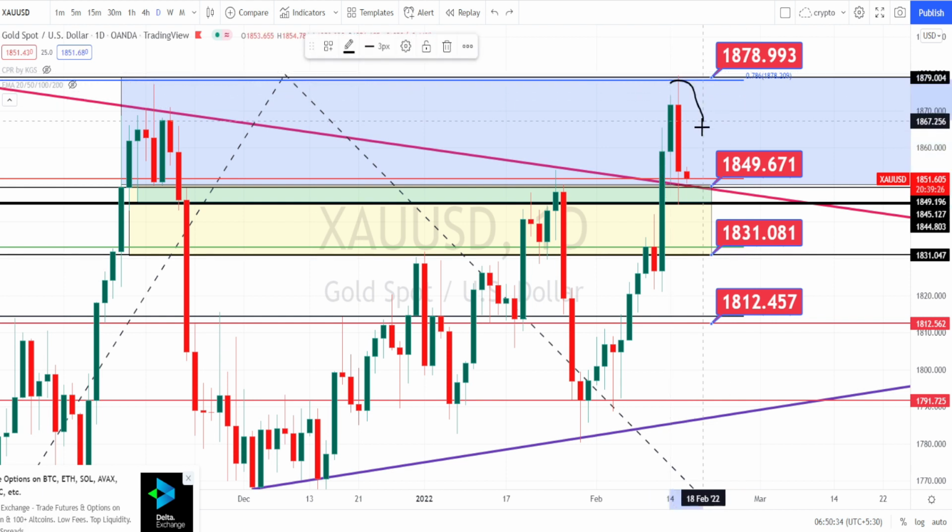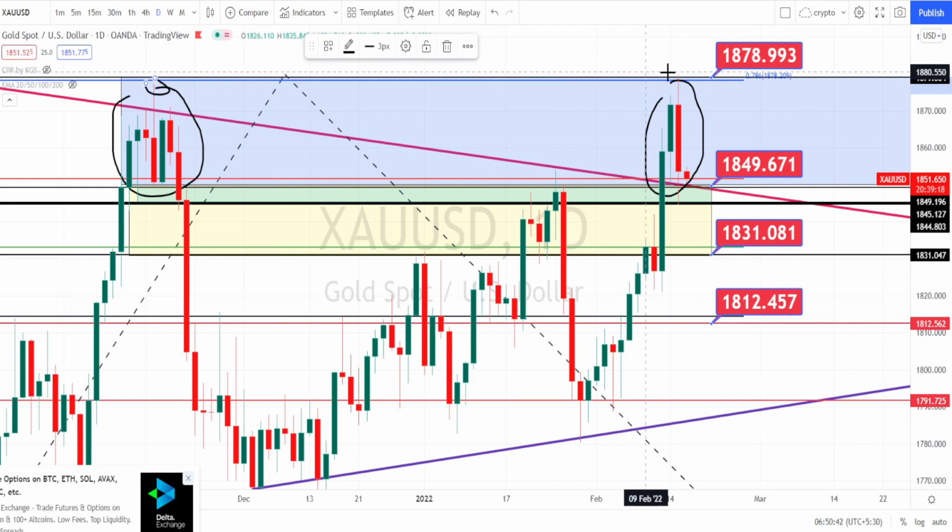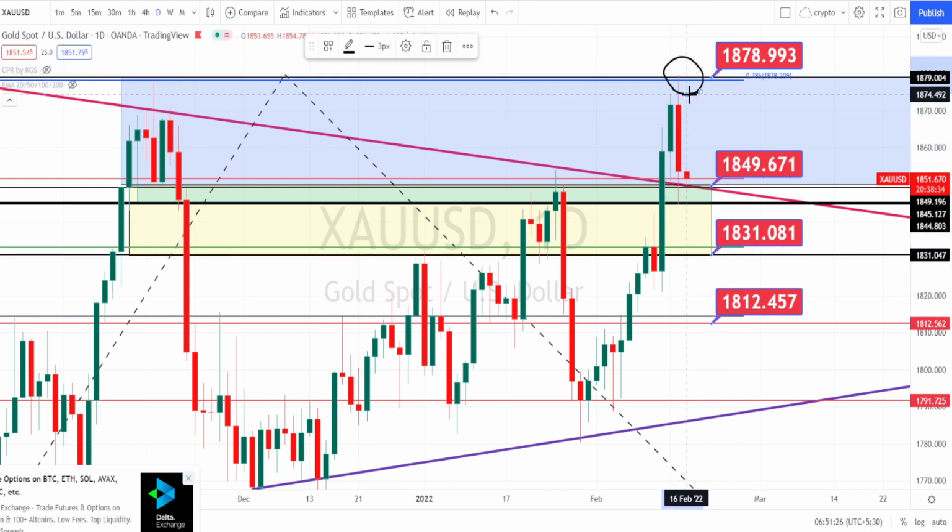So when we compare the current price action with the past price action, we can notice that previously the price got rejected or the trend reversal happened nearer to the level of 1878. We can notice that a consolidation happened, then a trend reversal happened. So we can expect a similar pattern being formed over here. Currently it has formed a red candle and we can expect a consolidation to happen around here, then to have a bearish trend reversal, because we have noticed that the bullishness has become weaker and the price couldn't sustain at this resistance level of 1878.